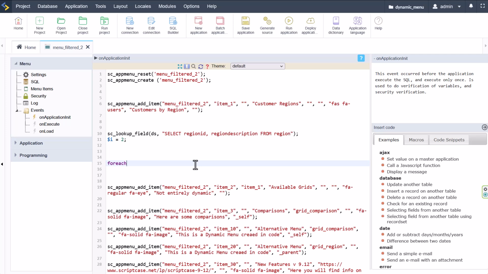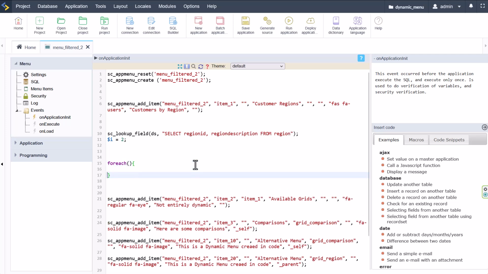So we have then a for each that we can create here, and then with that we can then go ahead and create our loop, right? Okay, so we have a data set which we have just created from our SC lookup field, because that's what this creates here, a data set, and we want to set that as an item. So for each data set that is not available will become an item.